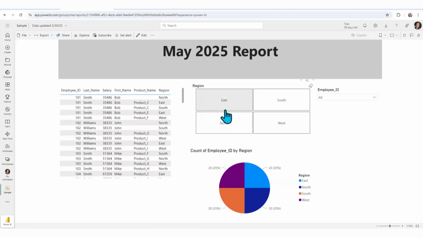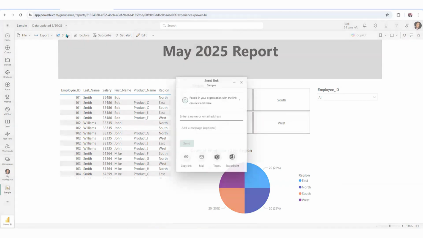And then, of course, if I want to share with people within my organization, I can click on this share button, and then type the email address of the people that I want to share with. For example, I work in Coca-Cola, and I have the email addresses of the team members I want to share it with. I will type the email address there.